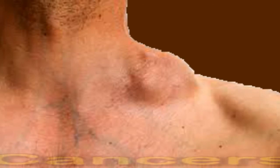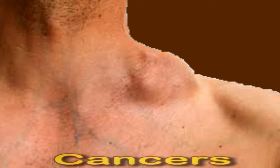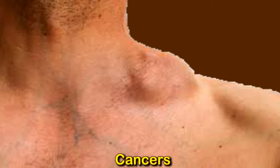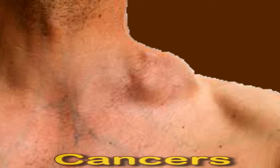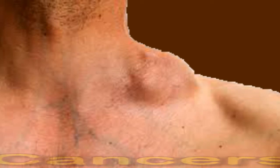Cancer. Much less commonly, swollen lymph nodes can also indicate a malignancy or cancer, including lymphoma, Hodgkin disease, leukemia, metastasis, or the spread of an existing cancer, and Kaposi sarcoma. Certain risk factors make a person more likely to have a malignant lymph problem, such as lymphoma. These include being aged 40 years or older, being male, and having white skin. People with a malignant lymph node may notice that the node feels hard or rubbery. They may also experience systemic symptoms such as fever, night sweats, and unexplained weight loss.